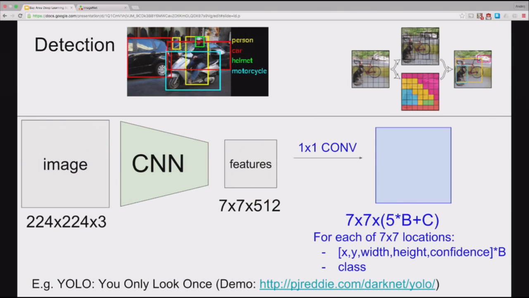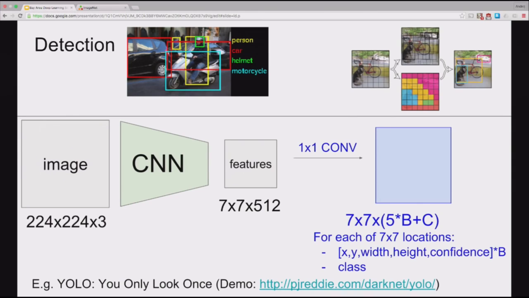And then additionally, at every single position, we're going to predict some number of bounding boxes. There's going to be a B number of bounding boxes, say B is 10. So we're going to be predicting 50 numbers, and the 5 comes from the fact that every bounding box will have 5 numbers associated with it. You have to describe the x, y, the width, and the height, and you have to also indicate some kind of a confidence of that bounding box. So that's the 5th number, some kind of a confidence measure. So you basically end up predicting these bounding boxes. They have positions, they have class, they have confidence, and then you have some true bounding boxes in the image.